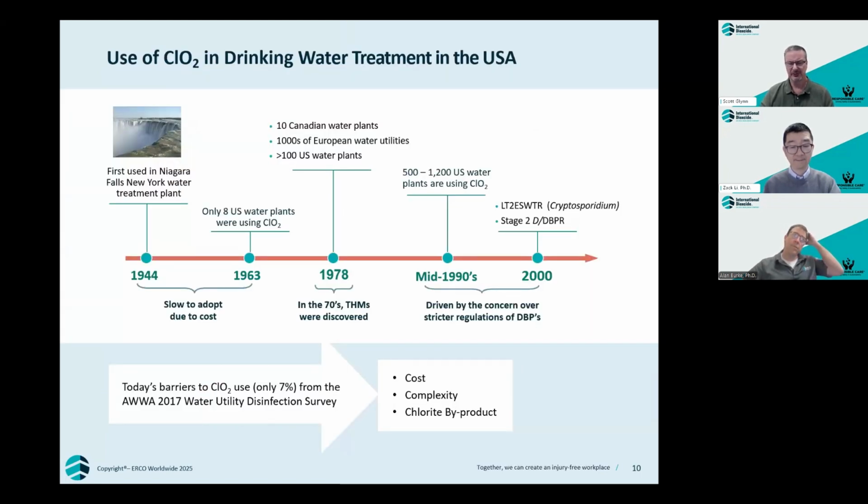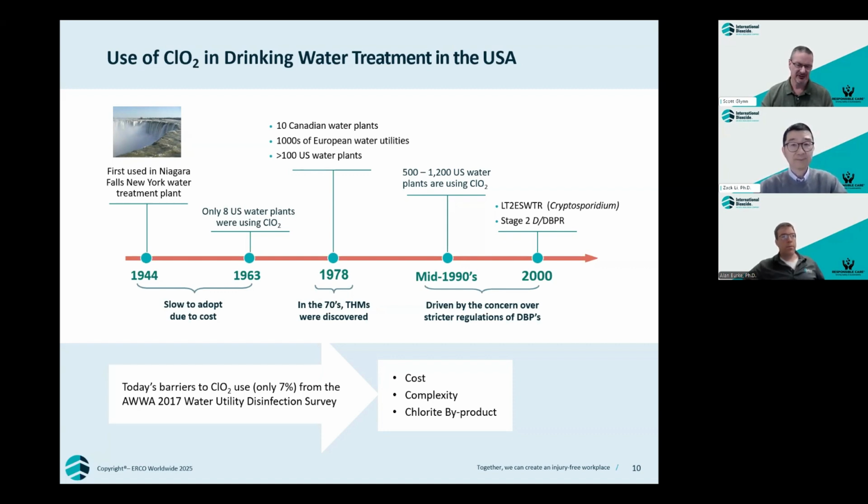Chlorine dioxide was first used in the U.S. in 1944 in Niagara Falls, New York for taste and odor issues. Use of chlorine dioxide had a slow growth over the next 30 or so years until the late 1970s when THMs were discovered in drinking water. Health concerns related to the THMs resulted in an increase in the use of chlorine dioxide, with hundreds of water plants using it by the 1990s. And due to regulatory pressures in the late 1990s and early 2000s around disinfection byproducts, DBPs, related to chlorination, the use of chlorine dioxide increased to over 1,000 facilities in the US and even more globally.